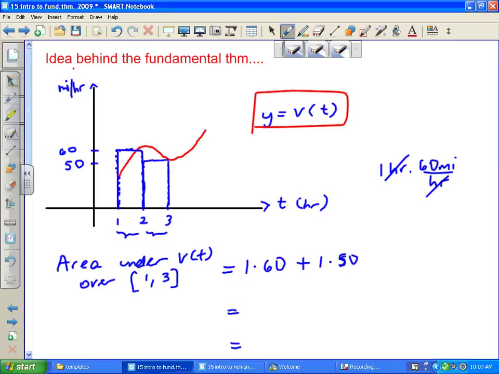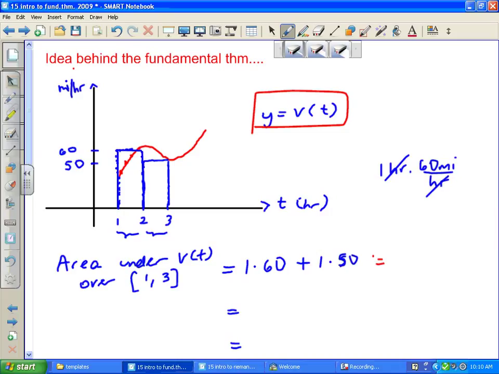This object traveled 60 miles, although this is just an approximation because this object was not traveling at 60 miles an hour the entire 1 hour, right? Because if you look at the graph, it keeps changing. Like first it was maybe at 40 something, then it was a little bit faster, then a little bit faster. But we assume in that time interval from 0 to 1 hour, it's going to travel at a constant 60 miles per hour. Obviously, this is not going to give us the exact answer, but the thinner your rectangles, the more accurate you're going to be in estimating the entire area, right? So again, finding the exact area under this curve will give us the exact distance traveled by that object over that time interval.